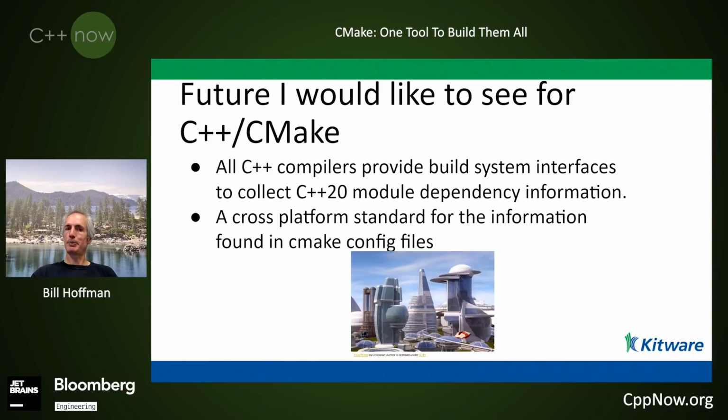Also a cross-platform standard for the information found in the CMake config files. Right now they're in the CMake language. Certainly wouldn't be opposed to making them some other language, some sort of unification with PKG config that works cross-platform, but provides all the information the build tool really needs, would be awesome as well.